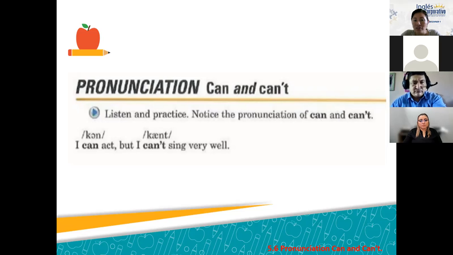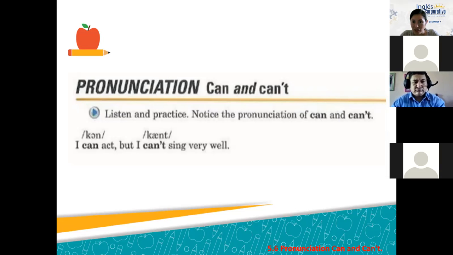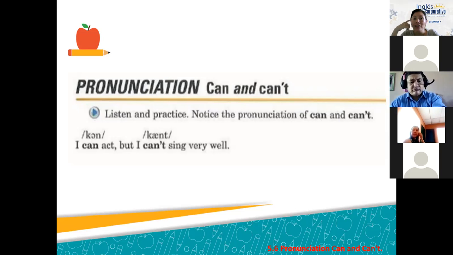So I have here the slide that I showed you yesterday. Those symbols that you see there, son los símbolos que se utilizan para representar la pronunciación de ese modal verb, ¿verdad? Entonces tenemos ahí can. Can, it's a very soft sound, can. And then you have can't, can't, right? And yesterday the instructor was showing you through the video that whenever you have that n't, cuando tenemos esa terminación con contracciones, n apostrophe t, you can extend the sound, he said. You extend the sound and you can produce that negative form with that contraction.